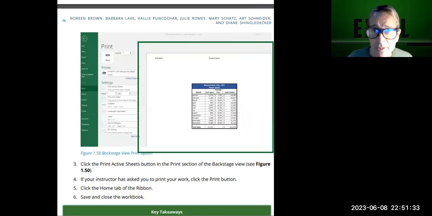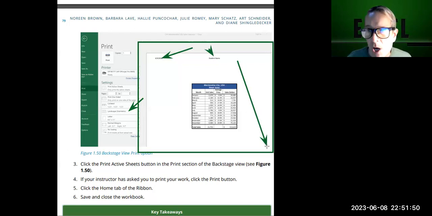I'm just going to point out a couple of things that students get wrong. Notice, first of all, that it's landscape. I don't know if you can read that. I think it says landscape orientation. There's a header on the top left, top center. You can't see it here in this view, but there also is a bottom right footer. And then this thing is perfectly centered on the page from left to right, top to bottom. Okay, so those are things that sometimes students miss.